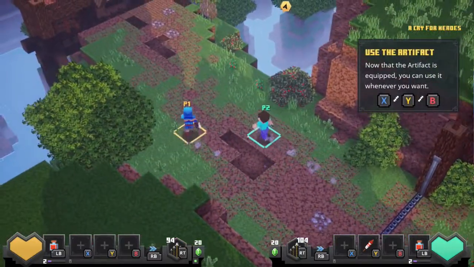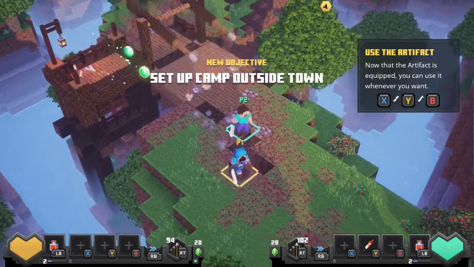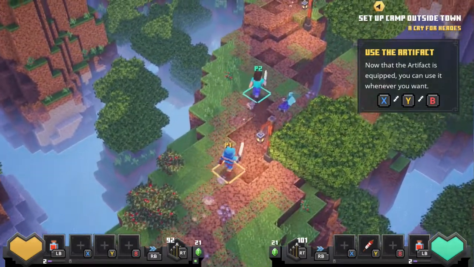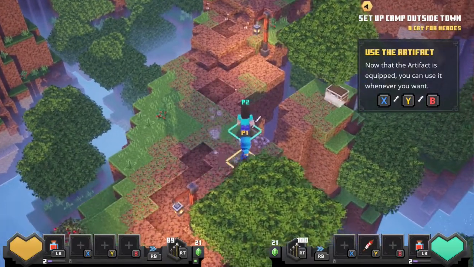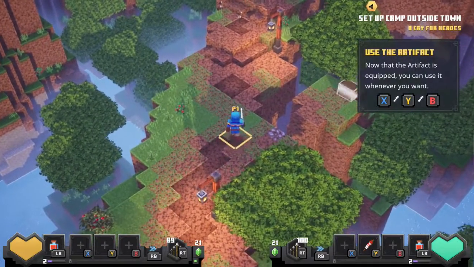Inventory closed. Hint opened. Use the artifact. Now that the artifact is equipped, you can use it whenever you want. Use X, or Y, or B. New objective. Shoot the skeleton guard. New objective. Set up camp outside town.